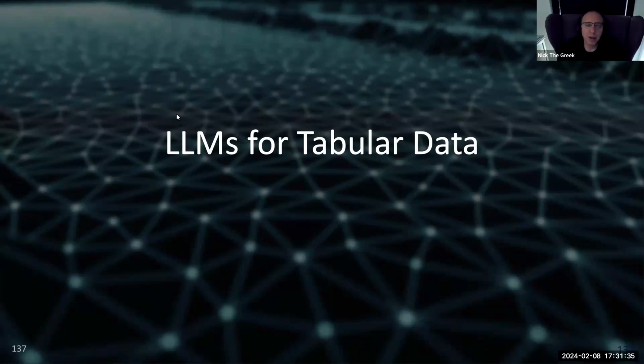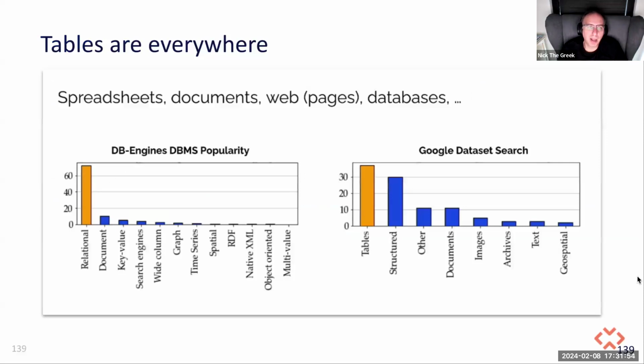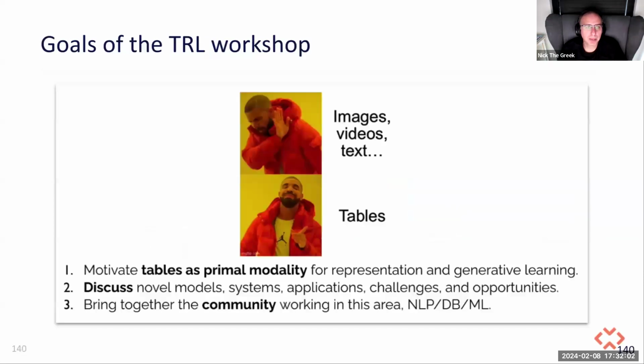This one is about LLMs for tabular data. This is based on the Table Representation Learning workshop. Here are the papers and two invited talks that I'm going to include. Tables are everywhere: spreadsheets, documents, web pages, databases. I don't really need to convince you about the usefulness of tables.